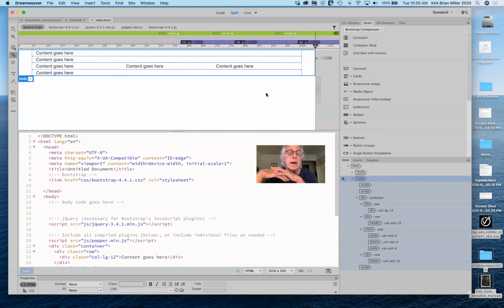Then we may need to add additional media queries and adjust the structure of the page accordingly. Going instead, for example, from 3 columns down to 2 for a small tablet, and then all the way down to a single row for a phone, a smartphone.